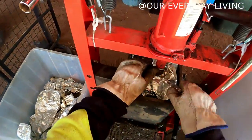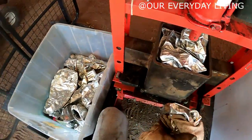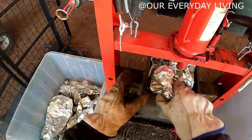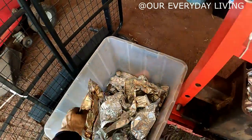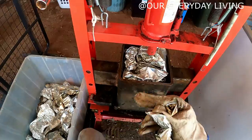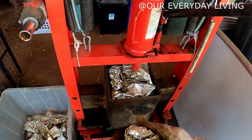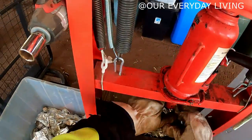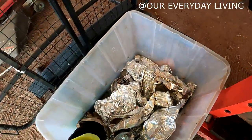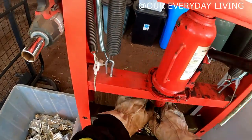Bit I missed, I'll let the birds have that. They usually come in here and have a feed on all of this. Be the first sunny day we've had in probably a week. It's been nothing but drizzle, drizzle, drizzle. Miserable weather.